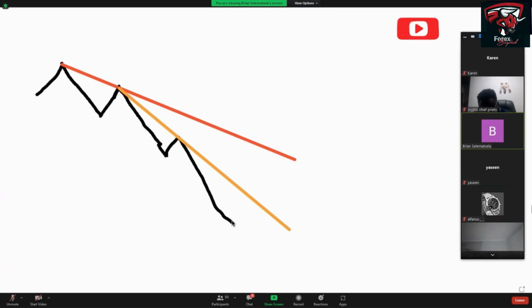After the breakout happens, wait for the market to do what? To make a retest or pull back. Then from there, that's where we're going to be spotting the divergence we're talking about using the stochastic. The divergence will be spotted between the previous point and where the market is currently at. And take a buy.